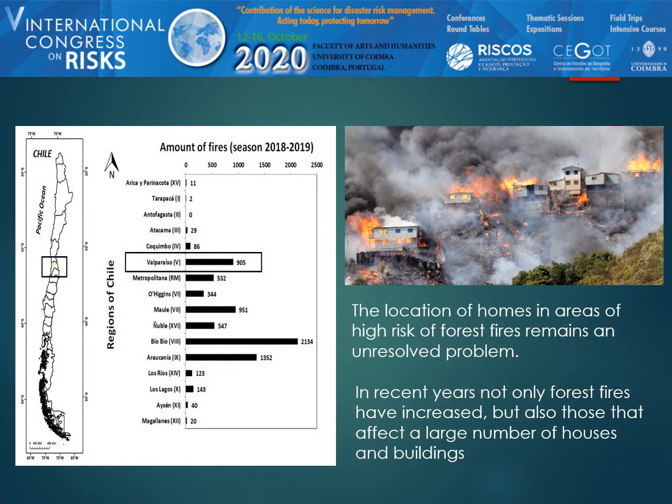This figure shows the distribution of forest fires in Chile in different territories from the north to south. Well, the occurrence of fires is concentrated in the central region where the Mediterranean climate is more strongly expressed. That is a prolonged period of drought in summer, high temperatures, and consequently high probabilities for the initiation of fires.